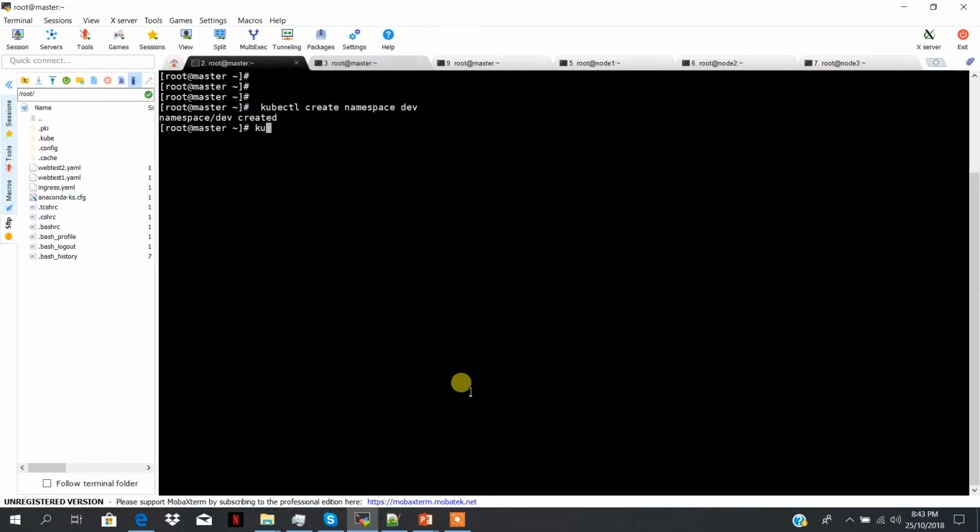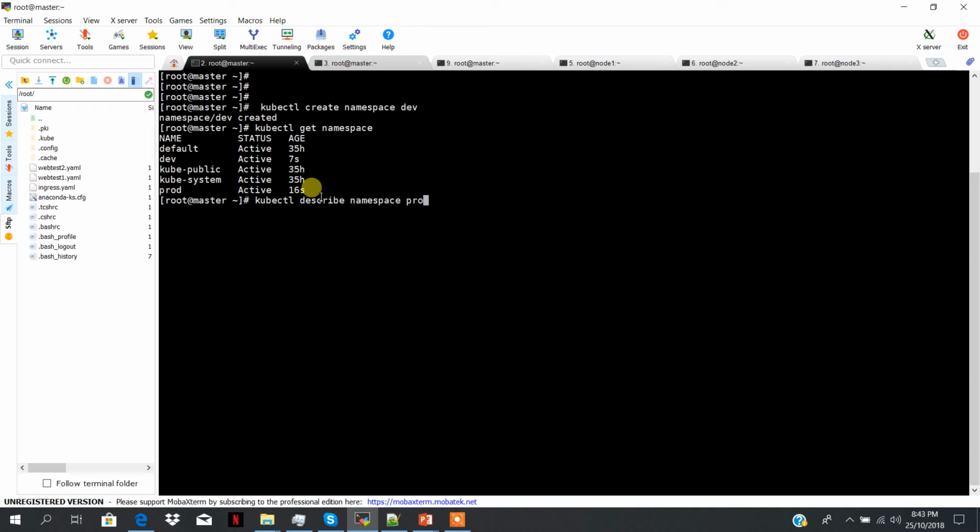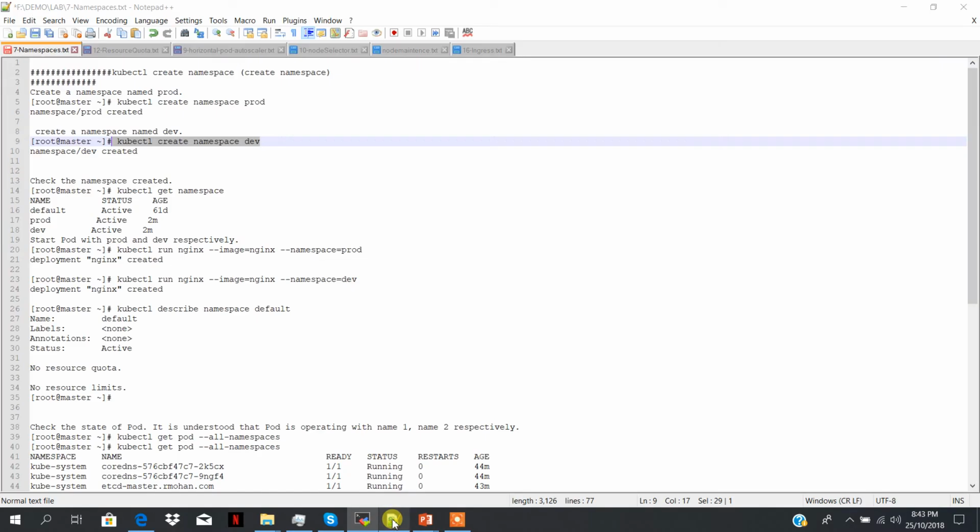And also kubectl get namespace. Okay, so we got the namespaces, one for dev and another for prod. Then kubectl describe namespace prod. So you see there is no resource quota and no limits. We will deal with resource quota and limits in the next topic.